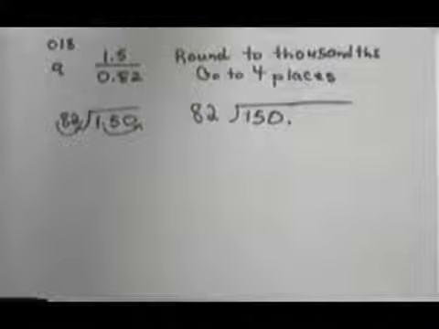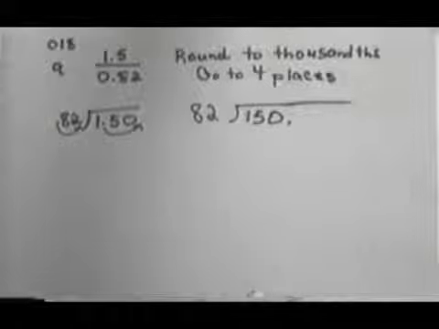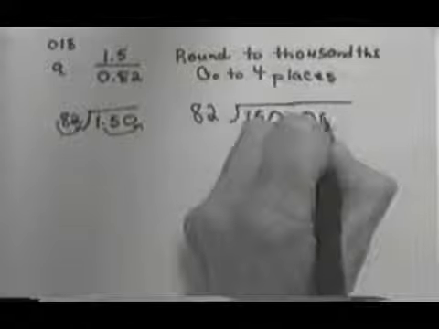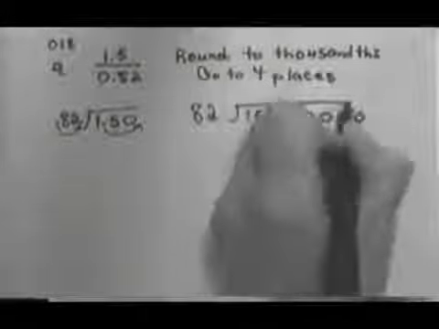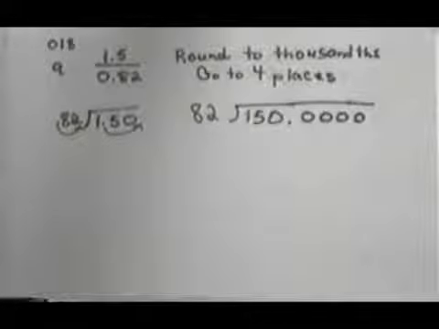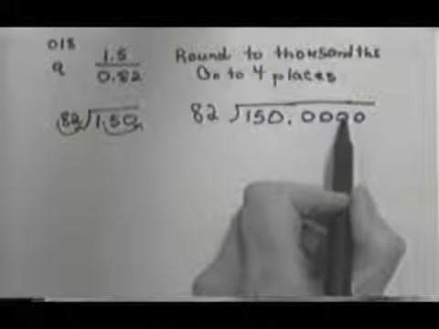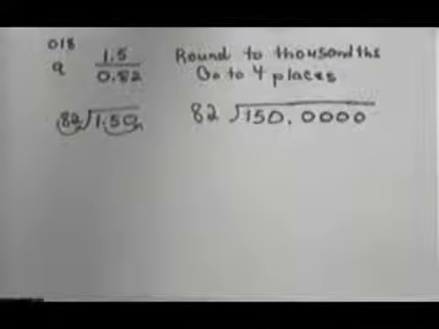And I'm probably going to need, since I want to carry it out to 4 places, 4 zeros here. So I'll go ahead and put them, and that'll save me having to put them later. Since I know that I'm going to thousandths, this would be tenths, hundredths, thousandths, I got to go 1 extra place so I can round.